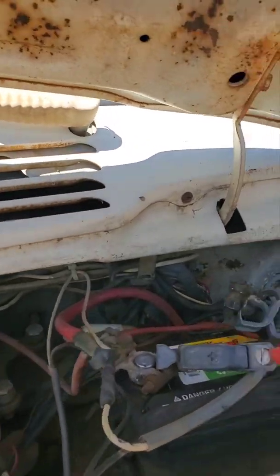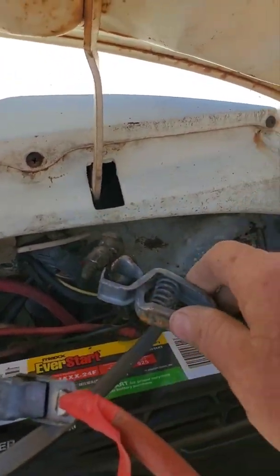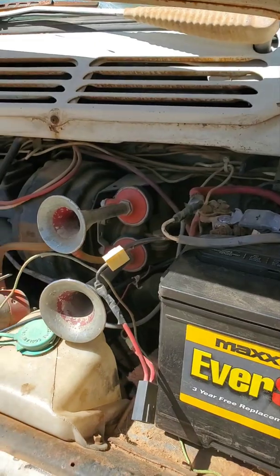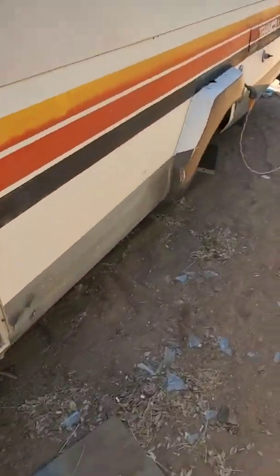So if you don't know anything about RVs, I didn't seem to have any 12-volt power in the back. And I've never had an RV before. I've always had the fifth wheel. So it is actually a setup made for two batteries. I just jumped from this to my positive there. So I'm not really into putting another battery into this thing. Somebody else gets it, they can. Still haven't got the air horns going. So the 12 volt works. I have 110 hooked up there.